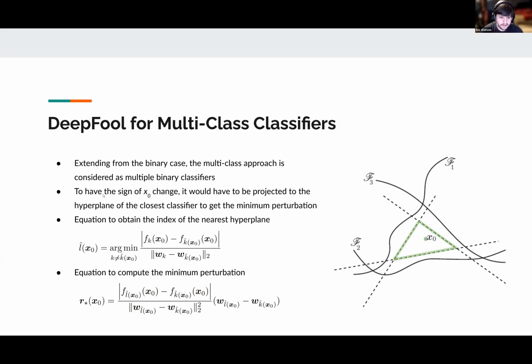So they first, of course, get the model prediction output, which is f_k(x_0), the argmax of the logit value, the highest value. Then they loop through all the other logit values and take the difference. So f_k(x_0) is either the logit value for class label 0, 1, 2, 3, 4, 5, and their algorithm chooses a minimum of 10 classes to go through. So it'll be a total of 10 classes.